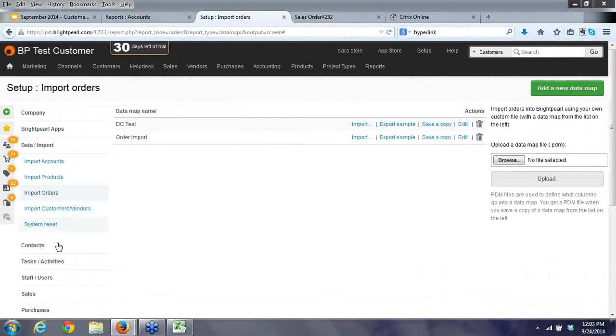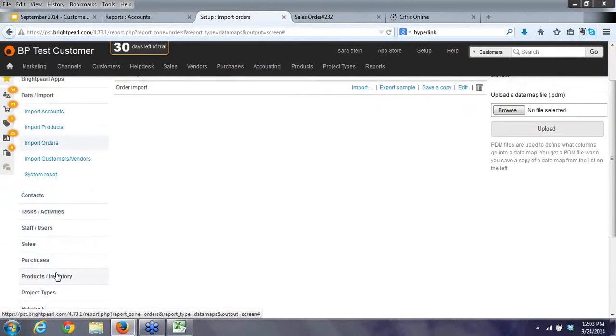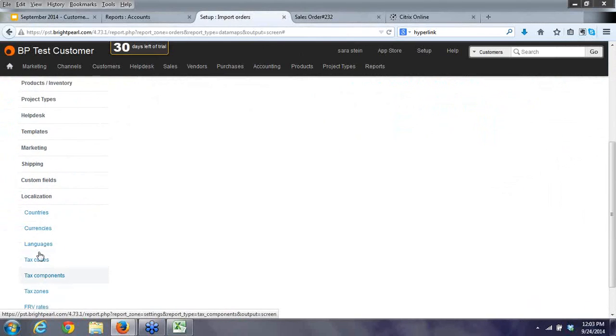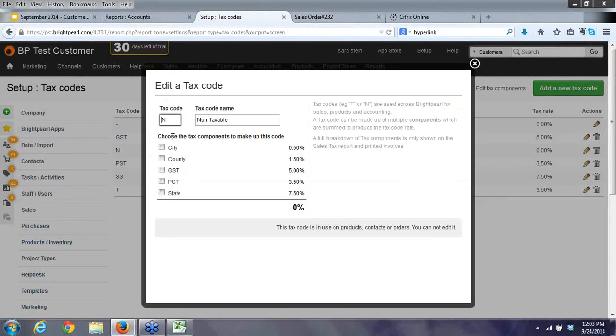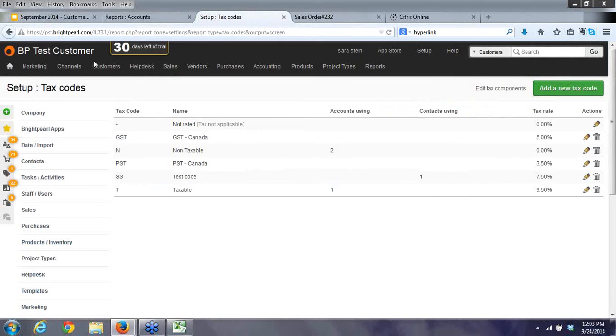And again, I'll remind you, you can do that over here under localization, tax codes. And you could set it up something like this for the non-taxable code, where basically you don't have any components tracked, but you do have this available as an option to designate on sales orders.